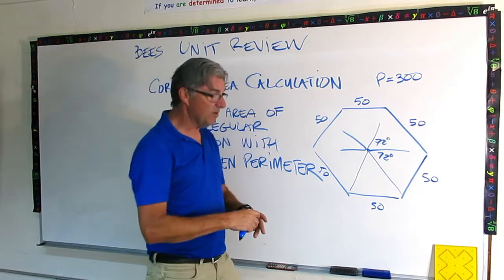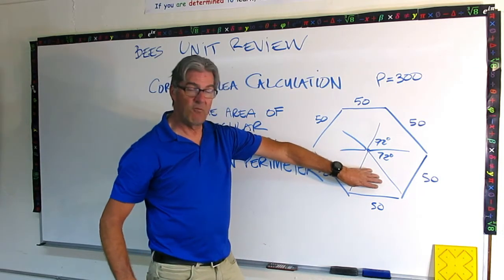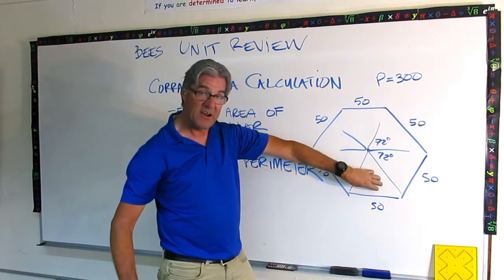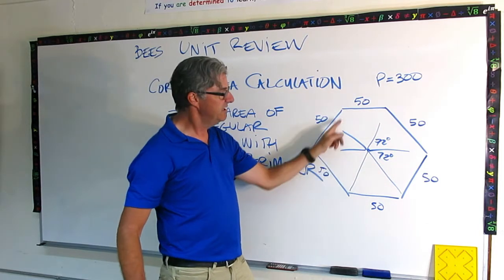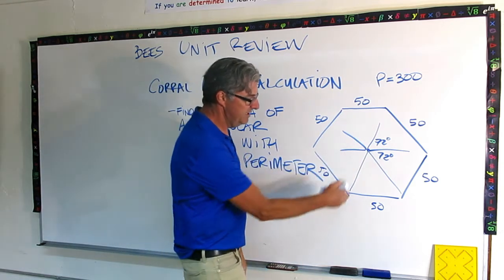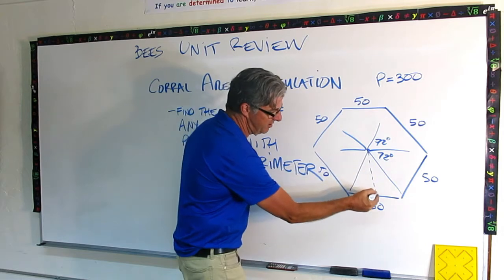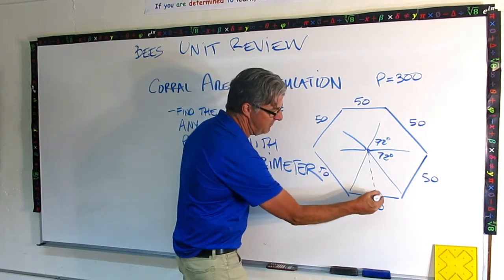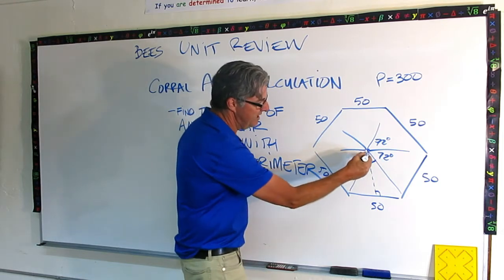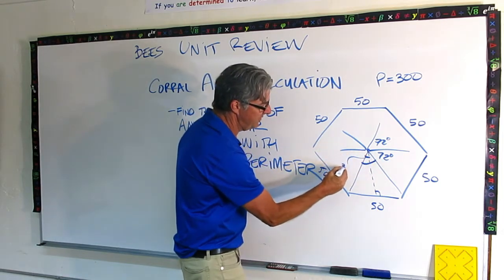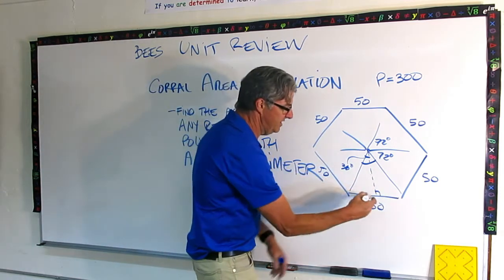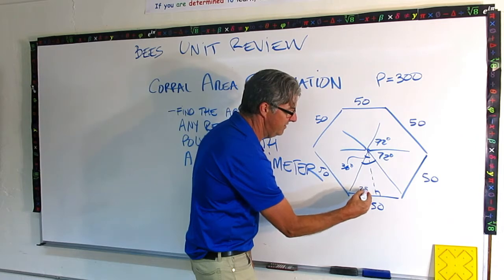Then the process was, if we could calculate the area of one of these triangles, then really there's just 6 of them going around. So if we find that area, we can just multiply it by 6, in this case, to get the area of the whole hexagon. To do that, we dropped a vertical down from the center, and we made a right angle there. And then if this whole angle is 72, then the little half angle in there would be 36. And then if this whole side is 50, we know that side is 25.